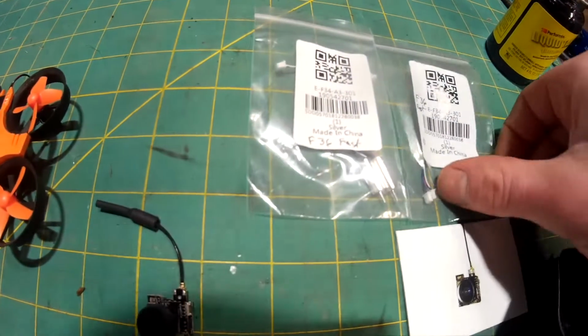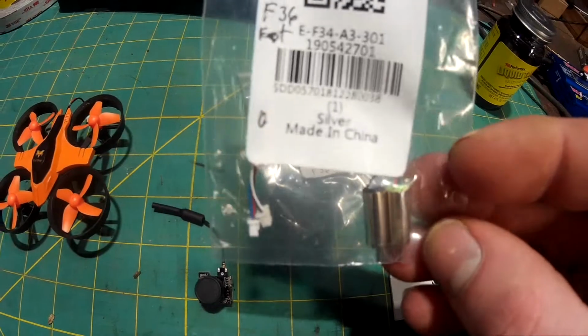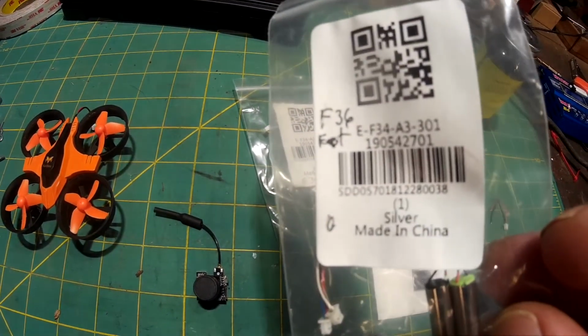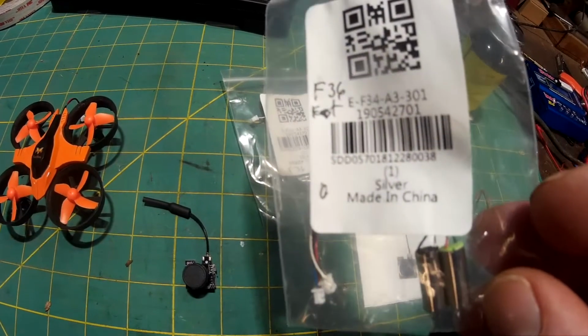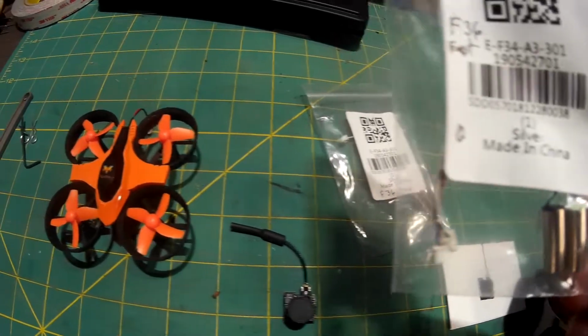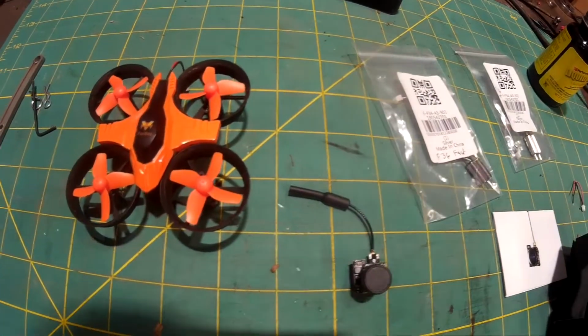And I'm also going to be upgrading the motors to these. I ordered these from Banggood or Gearbest, I don't remember which one, but there's the part number if you guys need the motors, and they're just an upgraded motor, so it'll be able to lift this camera more effectively.